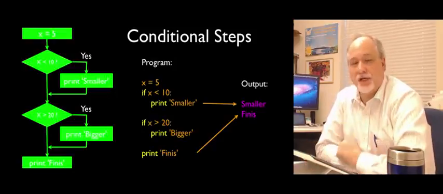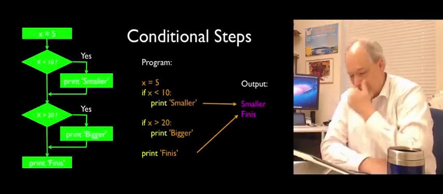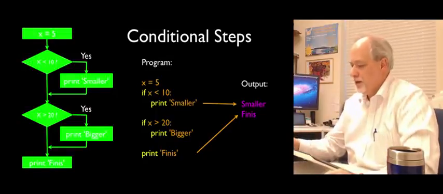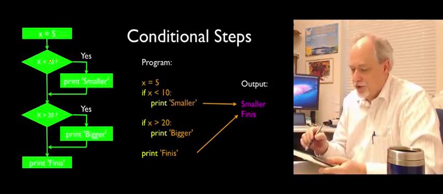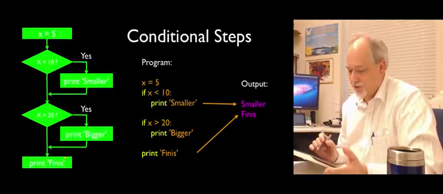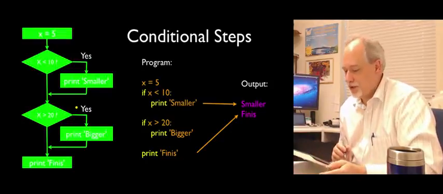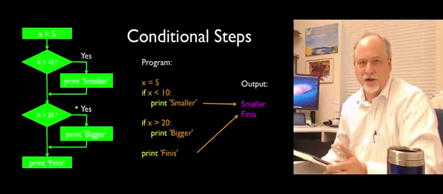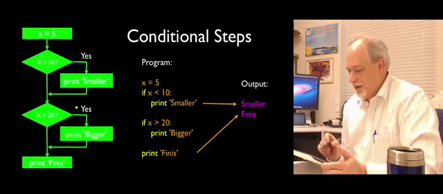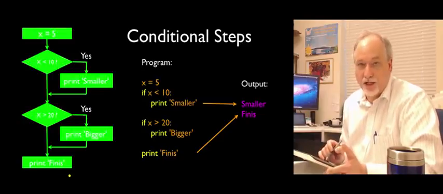So conditional steps are steps that may or may not be executed. So here's a bit of code. And I draw these pictures, but I won't draw too many of them, on the left-hand side. If you've taken a programming class, you may have seen these. They're sometimes called flowcharts. Sometimes people really think these are important. I don't think they're all that important for understanding. The Python code is here on the right-hand side, and this picture's on the left-hand side.